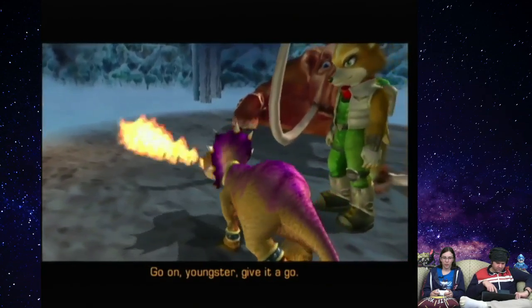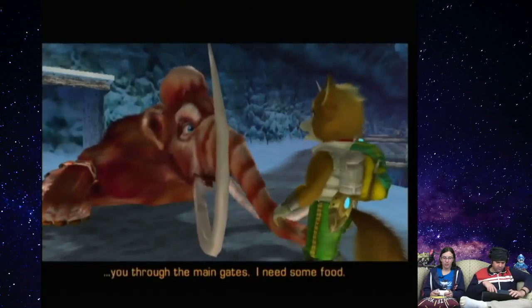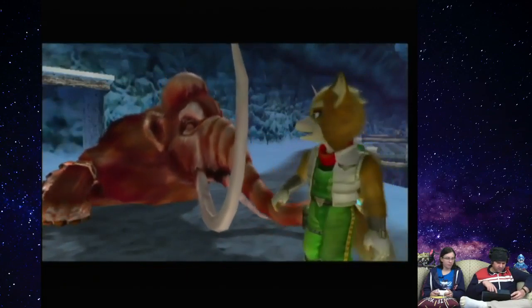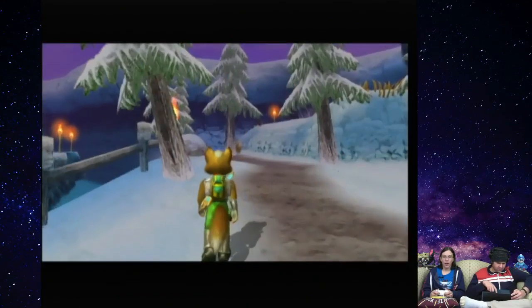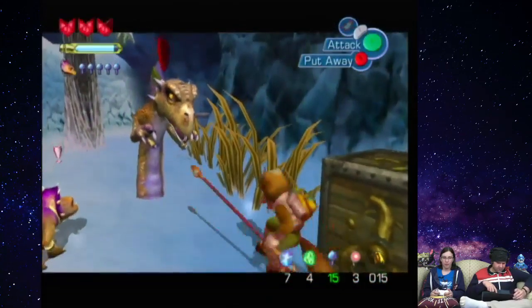Tricky can just breathe fire now. If I wasn't so exhausted, I could help you through the main gates. Alright, well, one of these is wrong, because... Hooray! That's weird. Well, I guess we'll never know.